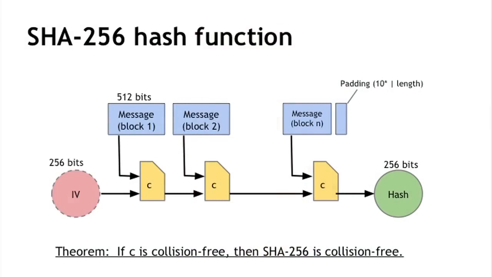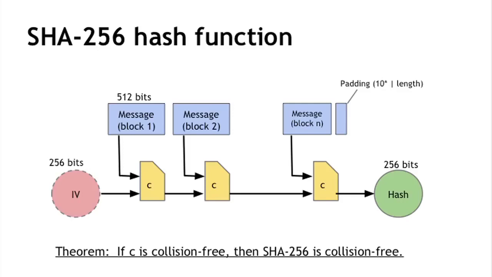Basically, it takes the message that you're hashing, and it breaks it up into blocks that are 512 bits in size. The message isn't, in general, exactly a multiple of the block size, so we're going to add some padding at the end. The padding is going to consist of, at the end, a 64-bit length field, which is the length of the message in bits. And before that, it's going to consist of a 1-bit, followed by some number of 0 bits. You choose the number of 0 bits so that this comes out exactly to the end of a block.